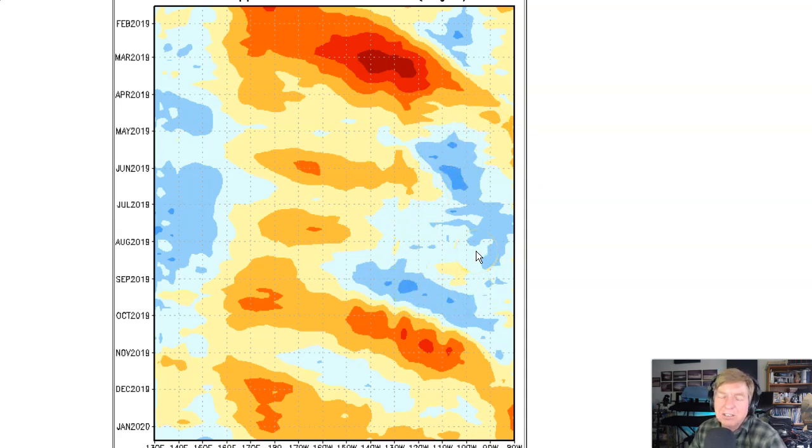We were thinking, gosh, maybe we're moving towards La Nina. But the CFS model said, no, that's not going to happen. Temperatures are going to warm up. And we were like, hey, we think we're moving towards La Nina. Sure, it smells like it. But sure enough, boom, we got into the fall. Another Kelvin wave, active phase of the MJO set up. Here was our warm water. It pushed the whole way across the Pacific.